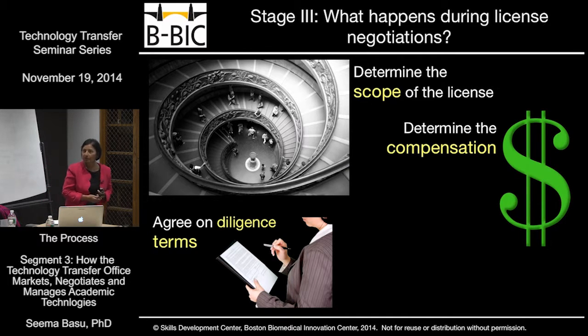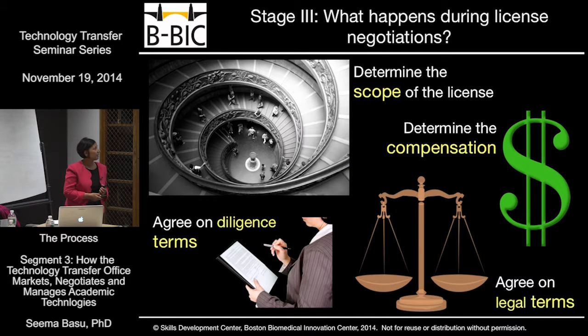Also important is to have diligence terms for developing the technology as contractual obligations in the agreement, so that you can keep the technology on track for development within the company, where the company is obligated via the contract to move it along a certain path at a certain time.